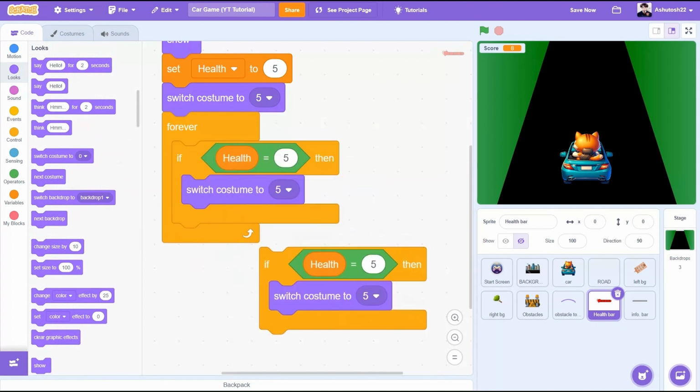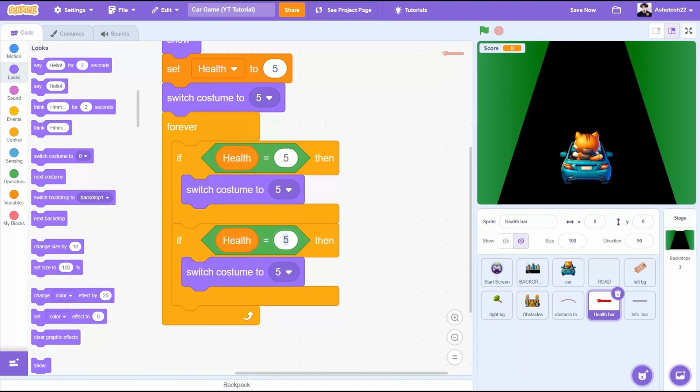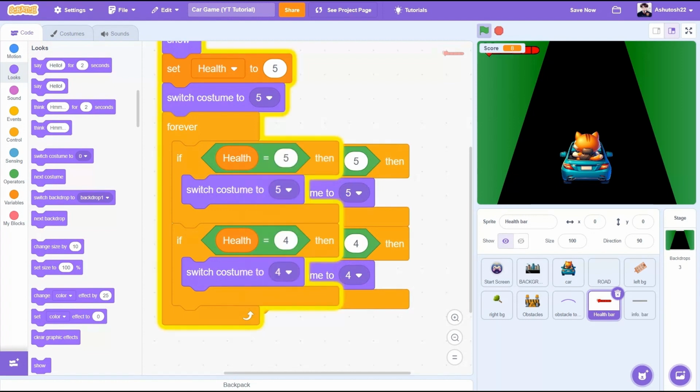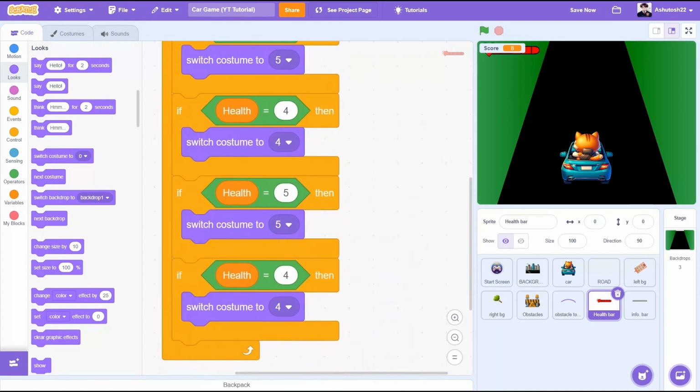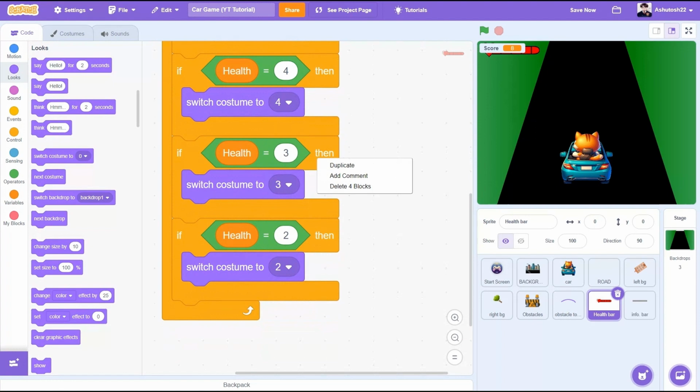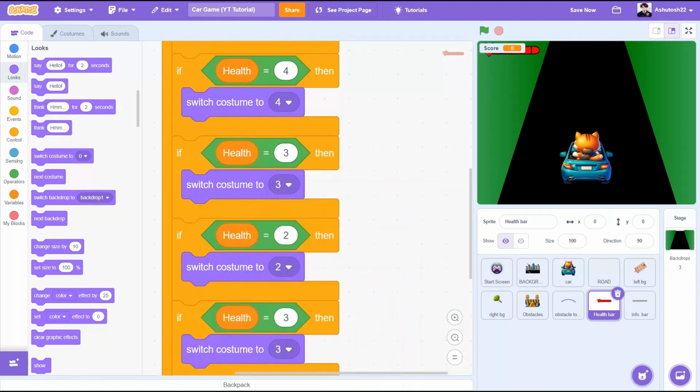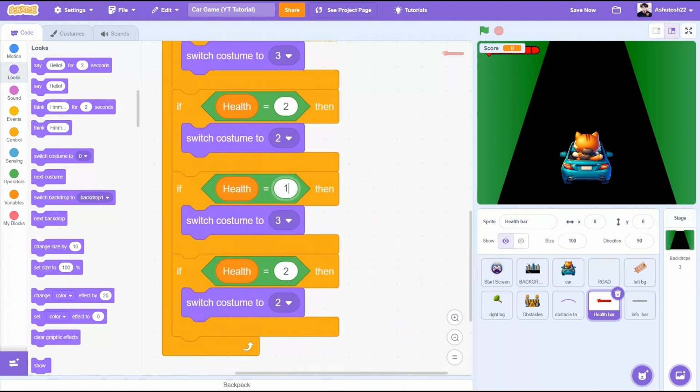switch costume to 5. Duplicate this. If health equals 4, then switch costume to 4. Duplicate this again, put it beneath it. If health equals 3, then switch costume to 3. If health equals 2, then switch costume to 2. If health equals 1, then switch costume to 1.